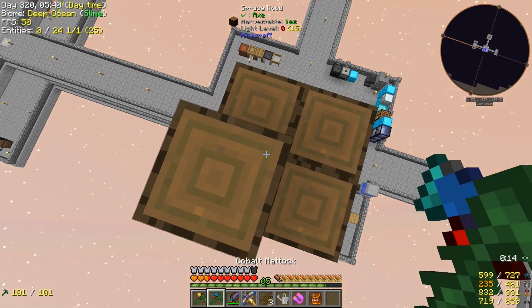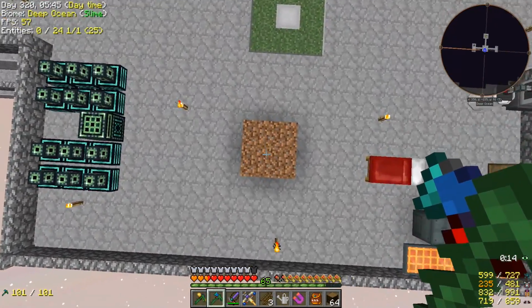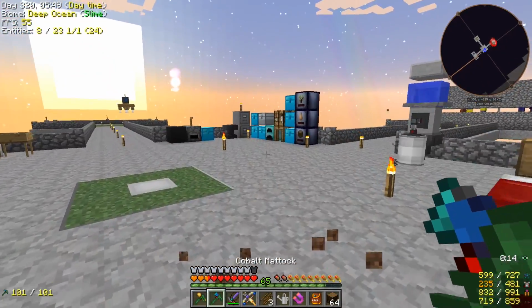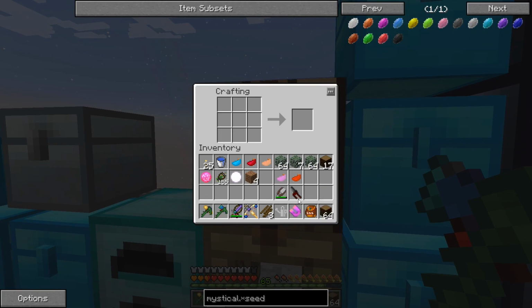Nice. So we can now use this guy and not fall to our death because I'm gonna hold shift. Yeah, we can use this guy to get down. That's fine, and we'll get rid of this dirt. Cool. All right, so now we got everything we need. We need, I think, a total of 5 podzol in order to do everything we want, but 4 is gonna be more than enough for right now.